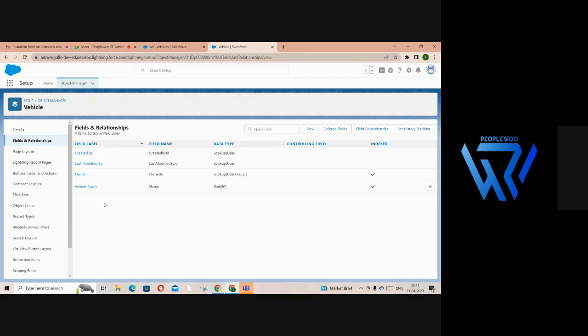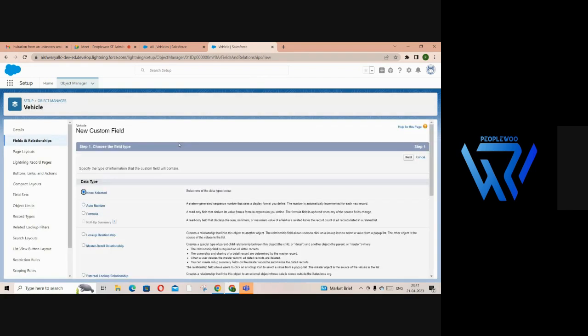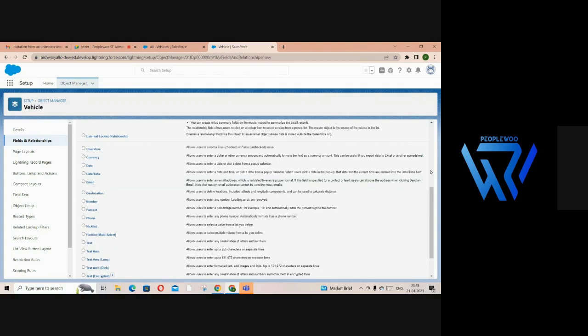Now we will create a field. For example, any vehicle will have a number. The vehicle number will be a combination of text as well as numbers, for example UP78GL something something.